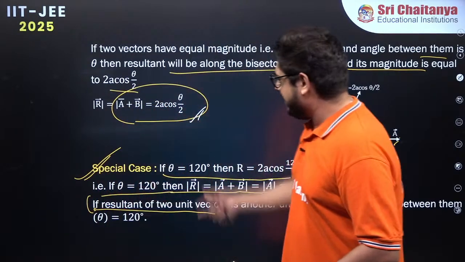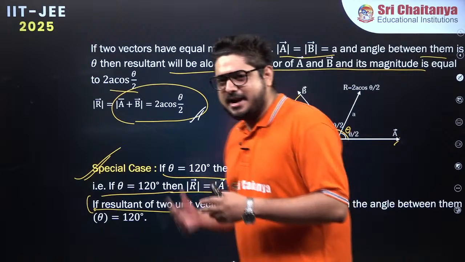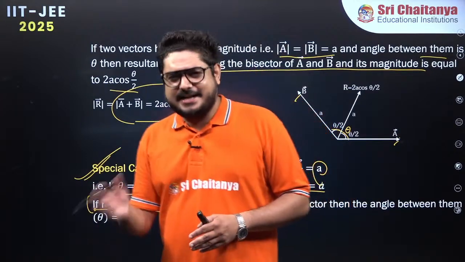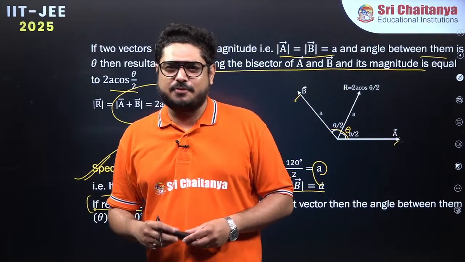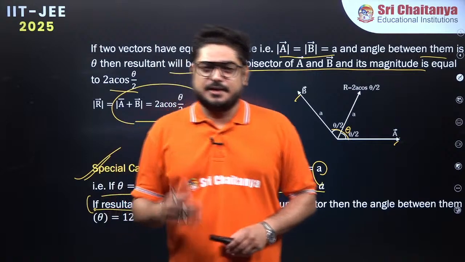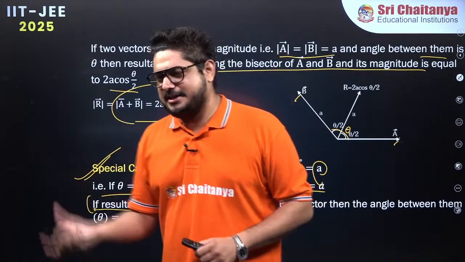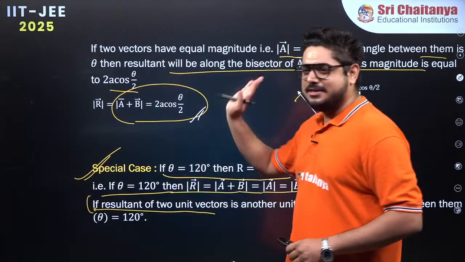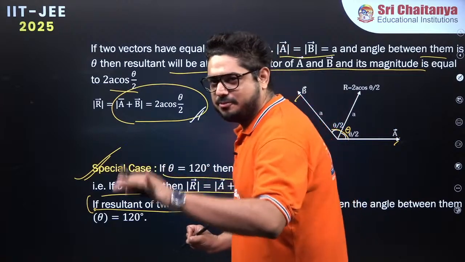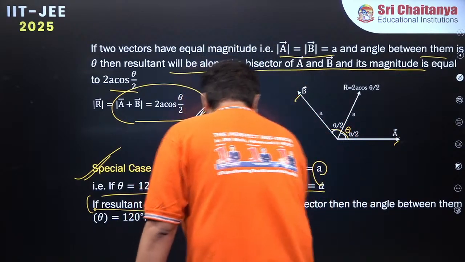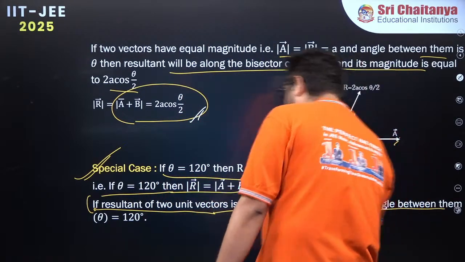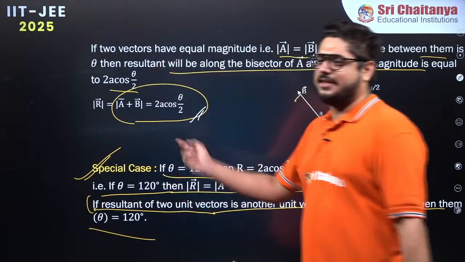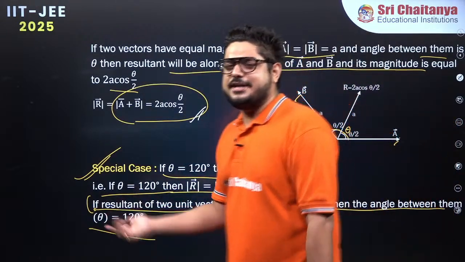The one which I have made in the form of a note. You will be getting these questions for sure once you appear for either of our WTMs or QTMs. Either one of these statements is definitely going to be asked. Okay, if the resultant of 2 unit vectors is another unit vector, then the angle between them is 120 degrees. You can check that thing, everyone.